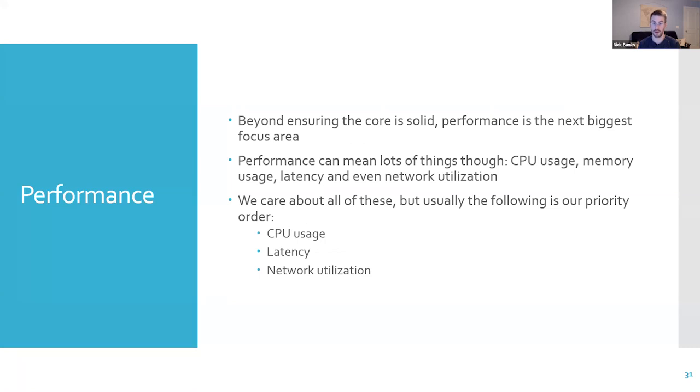When it comes to performance, like I said, that's one of our key priorities. After kind of getting the basics working, there's a lot of different ways to look at performance. Our primary focus generally is CPU usage, latency, and then network utilization. In the next couple of slides, we'll be looking at some data that's comparing CPU usage for HTTP and SMB scenarios. This will be for Windows user mode.